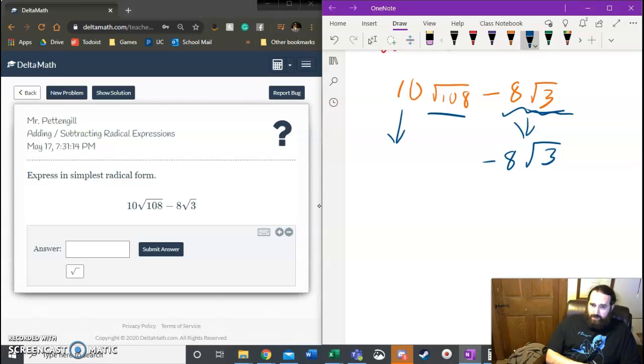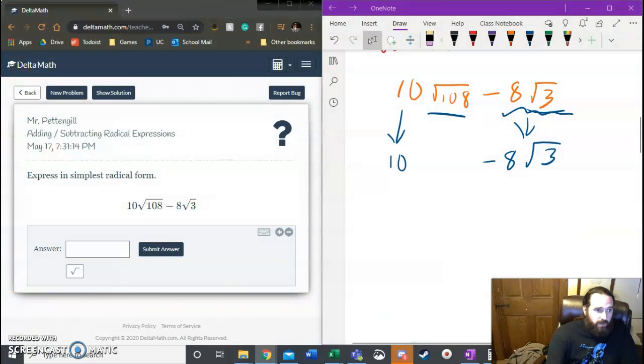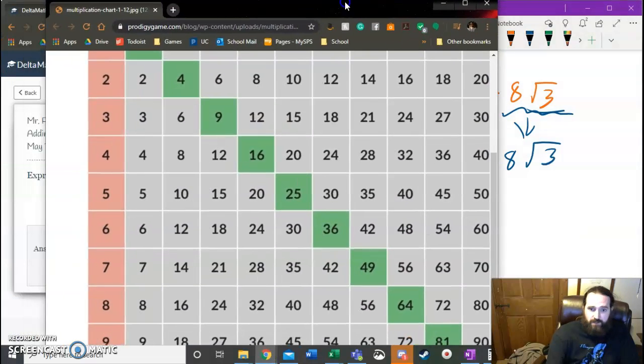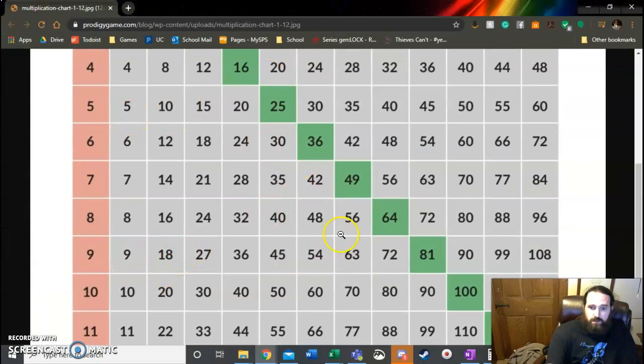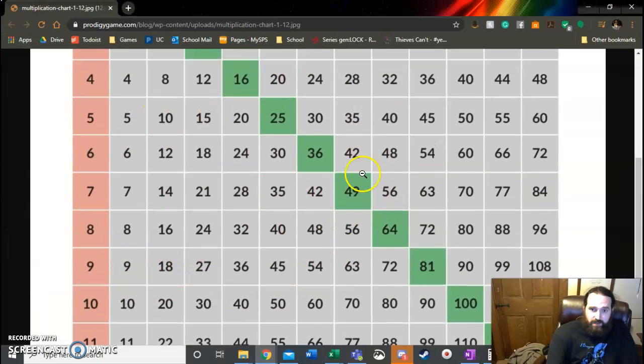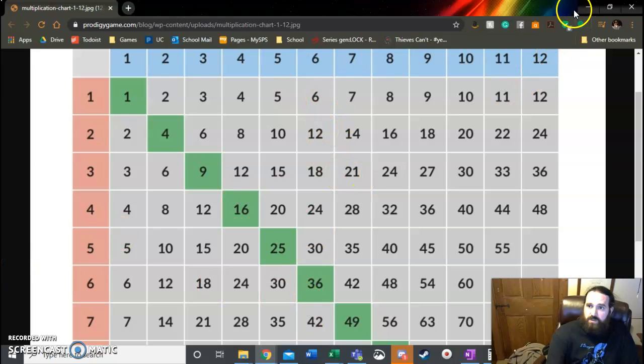The 10 is going to come on down because, hey, the 10's not doing anything. I'm concerned with this 108 here. You go down the list. Can I divide it by 100? No. By 81? No. By 64? No. By 49? No. By 36? You keep going. And for those of you wondering, where am I getting these numbers from? Remember, from the last two videos, these are multiplication table charts. They're perfect squares, just like I have here. 49 is 7 times 7, and 6 times 6 is 36.